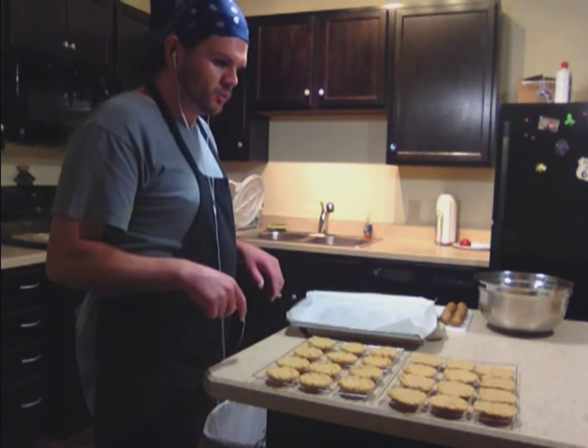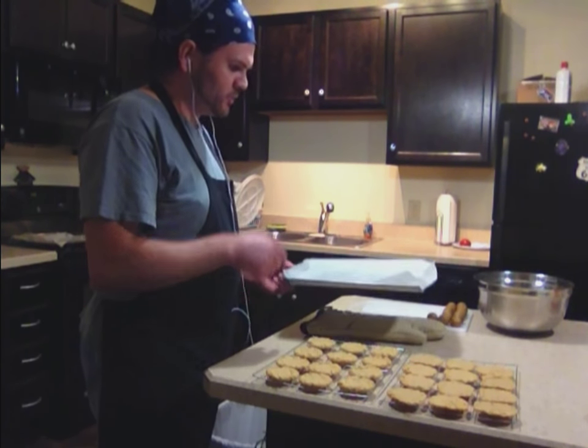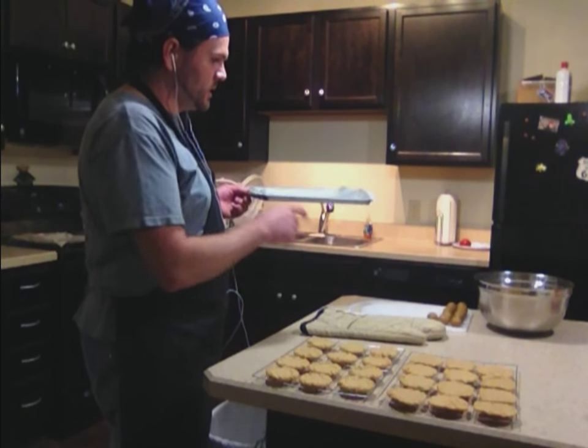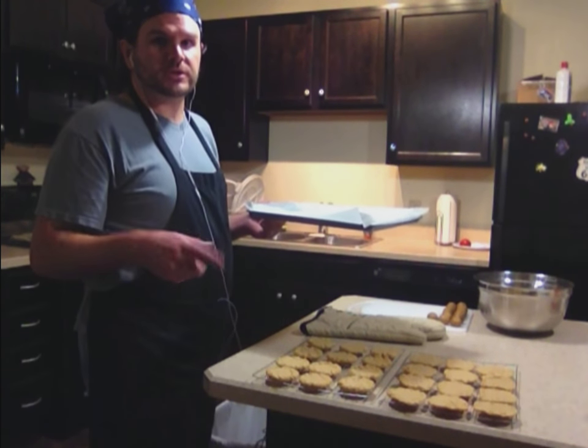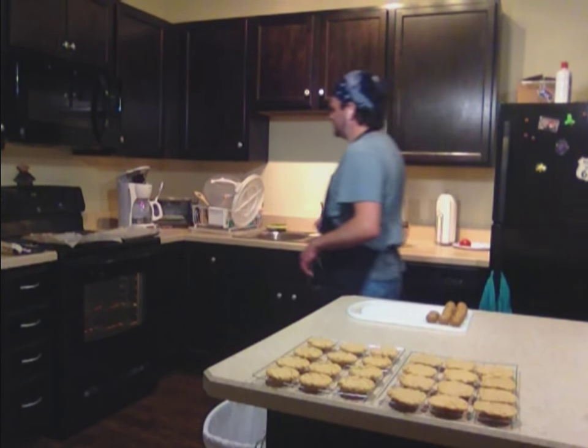I'm going to let these finish cooling a little bit and continue to roll out the dough in preparation for sheeting out the dough balls to put in the oven for the next batch. It's not looking like I'm going to have enough for a full two dozen, so I'm not going to be able to fill up both cookie sheets this next time. Alrighty, so now what I've got is one dozen plus two dough balls. Those are ready to be sheeted out on the cookie sheets, which I will do momentarily, if the cookie sheets are, I almost said dry enough. I think they're quite dry, but cool is what I'm looking for. I need the cookie sheets to be cool.